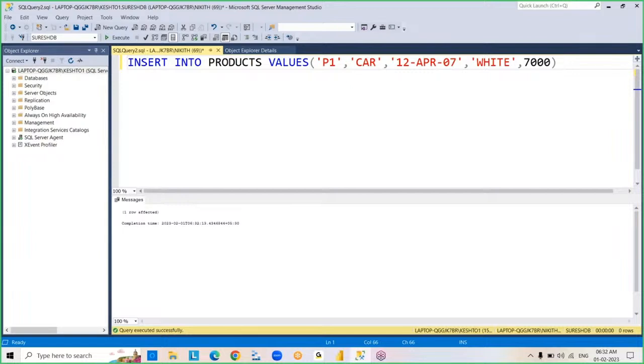But my question is, we used single quotes for some values, but for some values we have not used single quotes. Why? The reason is these are character data type columns, date time data, character data, number family.